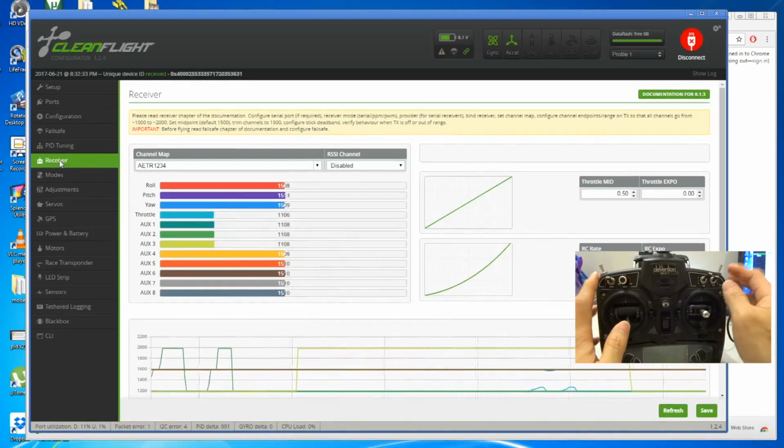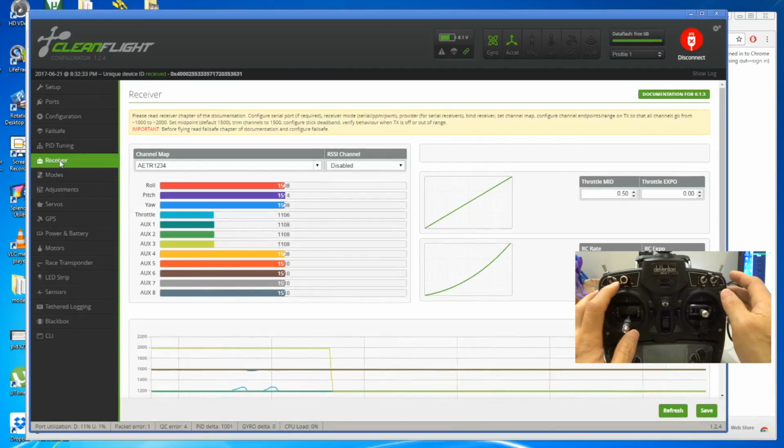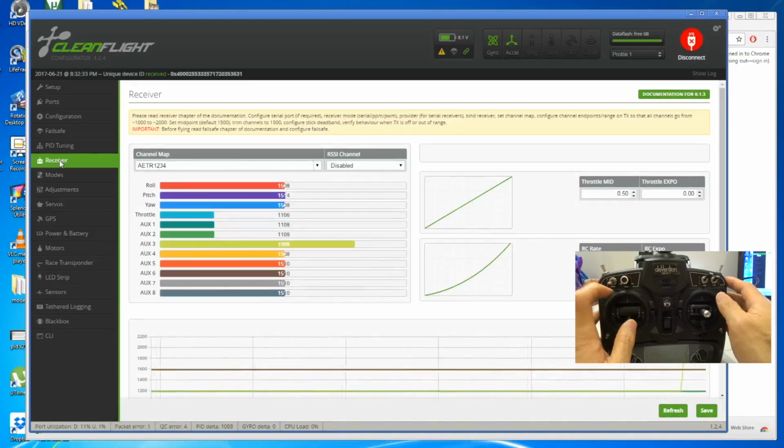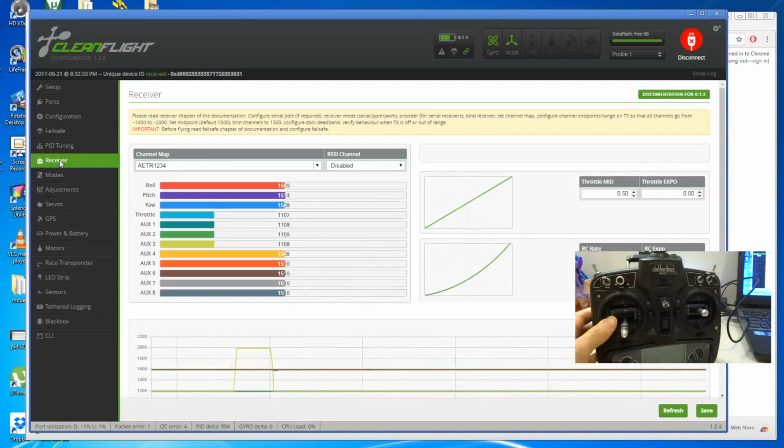So if you look at the diagram in the manual, you have auxiliary 2 when you set the gear switch, but that one is only on the transmitter. So that is not exactly the same as in cleanflight. So this is auxiliary 3. So you don't really need to worry about the corresponding, the numbers have to be the same. As long as you know what switch is in the cleanflight, then you can set up your mode.